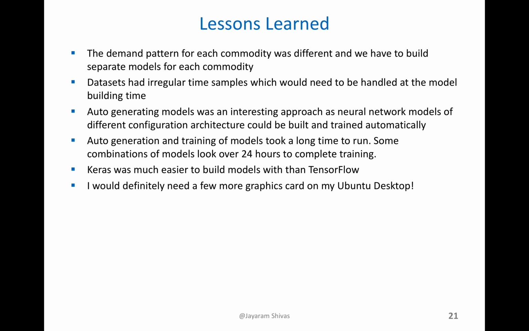Now, the disadvantage of auto generation is it takes a lot of time to generate, so you have to optimize on what parameters and what model structures can be built in the auto generation step. One thing I learned was Keras was much easier to build models with rather than TensorFlow, and I would definitely need a new graphics card on my Ubuntu desktop.